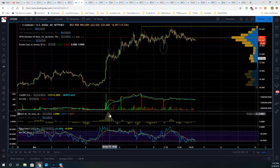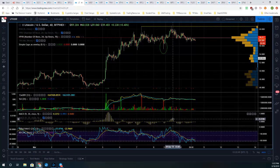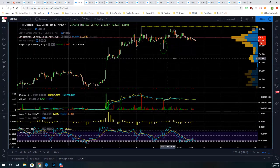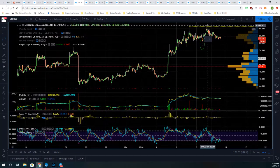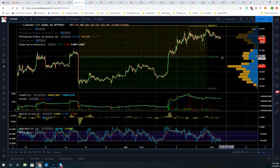And considering that this MACD divergence goes all the way back to this original peak here, the pieces are in place that if this thing did break, it shouldn't be shocking. And of course, we look at the range. I suppose the last significant pivot dump was these lows here. So just as we sort of said, and this dump was that 50% retracement, we should actually be looking for Litecoin to come down to sort of 52 bucks here. That really shouldn't be a surprise to anybody.